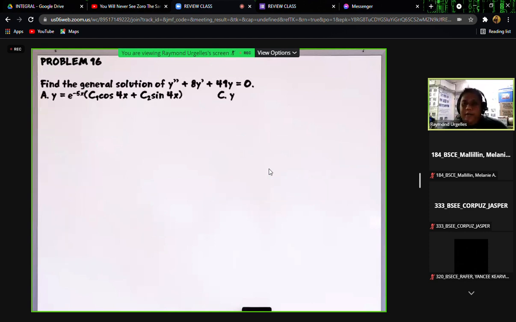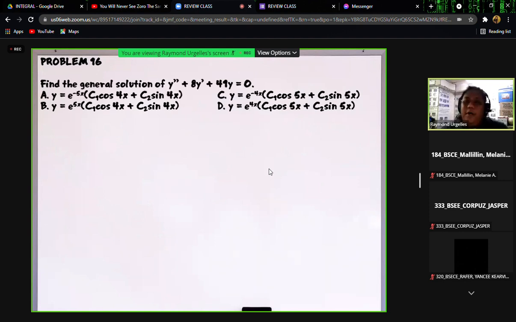So our last problem. For this differential equation, find the general solution of this second order differential equation. So again, from the differential equation, we go straight to the characteristic equation. To get the characteristic equation, this will just be m squared, since it is second order, plus 8 times m to the 1, since it is first order, then plus 41 for the zero order. This is equal to 0. Got it? This is not factorable, so you can solve it using your calculator, or we can use the quadratic formula, or completing the square.